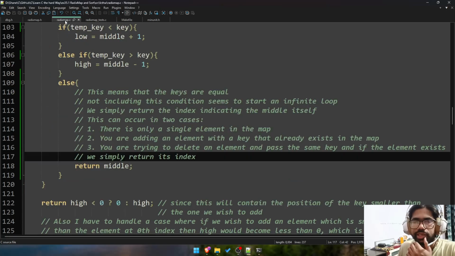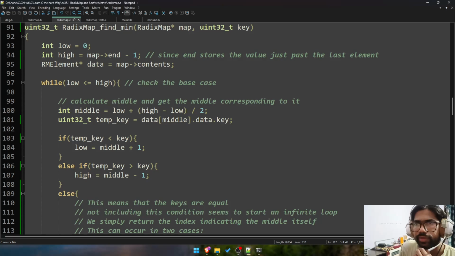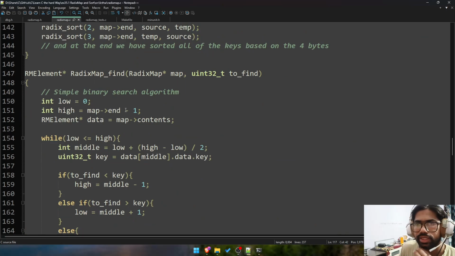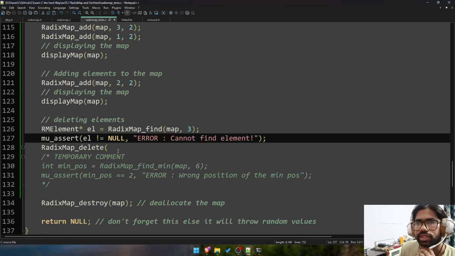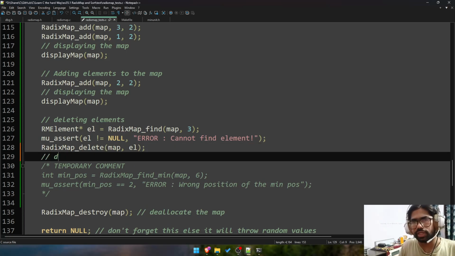We pass in the key, right? Radix map find, we find the key to find, and we check the key, right? Okay. Delete map comma el, and then we display the map.